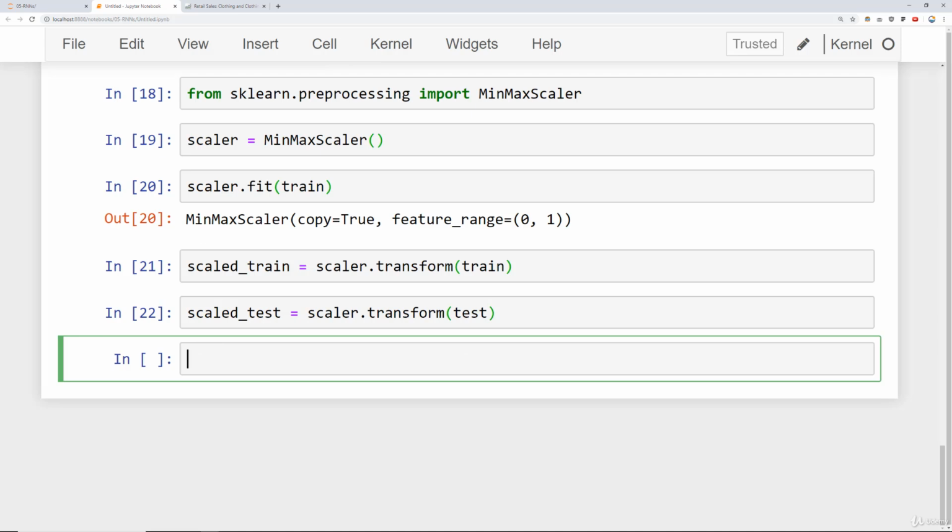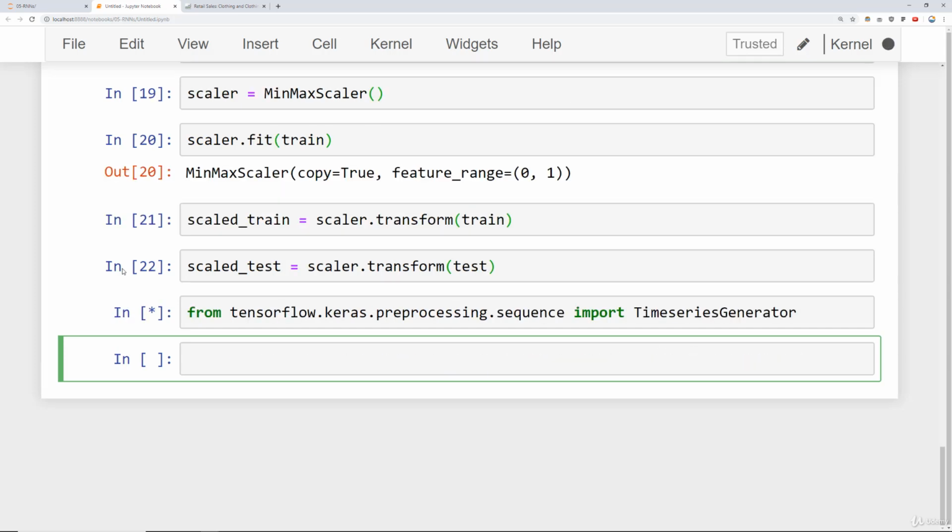Now it's time to actually create our time series generator. Hopefully everything here feels really familiar given what we went over in the previous sine wave lectures. Let's import that TimeseriesGenerator. It's from tensorflow.keras.preprocessing.sequence import TimeseriesGenerator. And you should be using tab autocomplete just in case you do any typos here. You can always just copy and paste from our notebook as well.